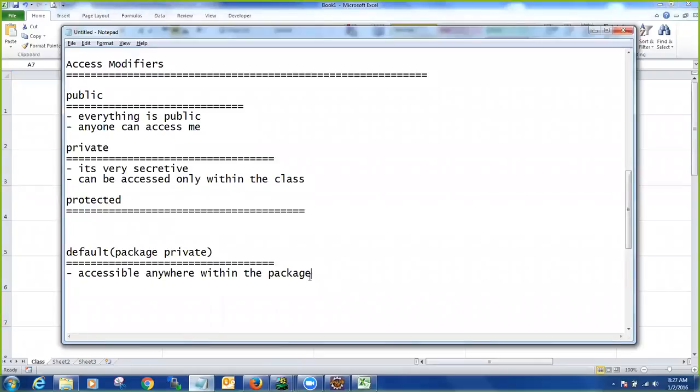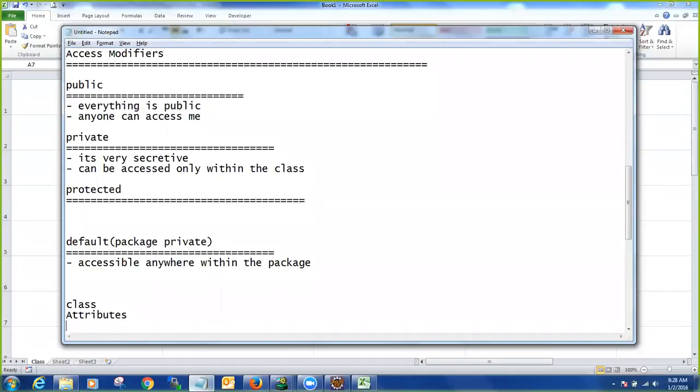Now coming back to our notepad. I have four different access modifiers, and on whom can I actually impose access modifiers? A general question. I can impose access modifiers on my class, attributes, actions.